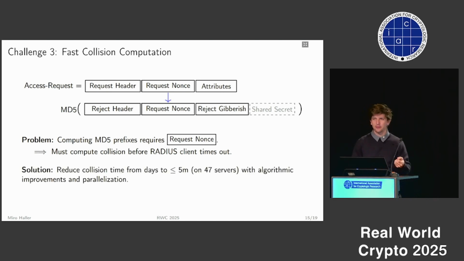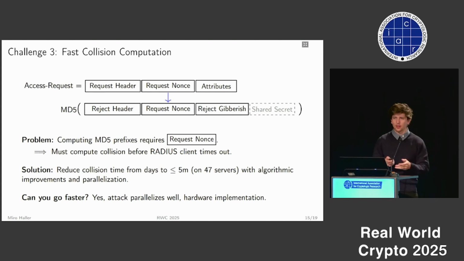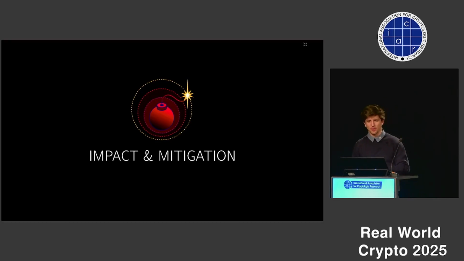And so we had to optimize our computation. At first, when we implemented this, it took multiple days to run, and we got it down to below 5 minutes. You can obviously ask, can we go faster? Can we go below 1 minute? The answer to that is yes, we can definitely do that. That's just all we got out of our 10-year-old hardware, banging our heads against it for a while, but you can definitely go faster. Let's move on to impact and mitigations.